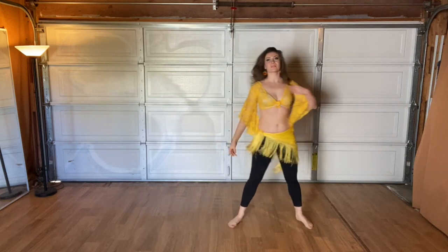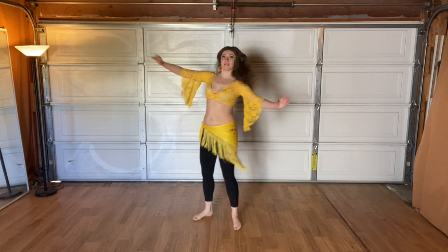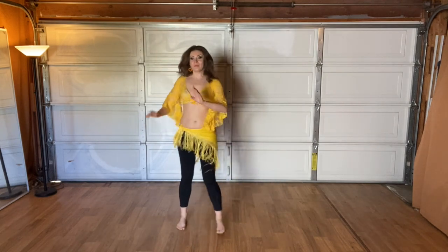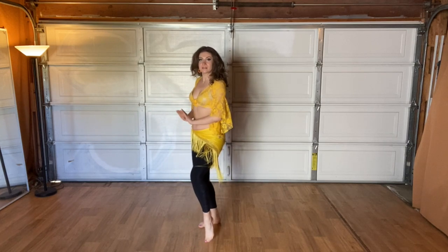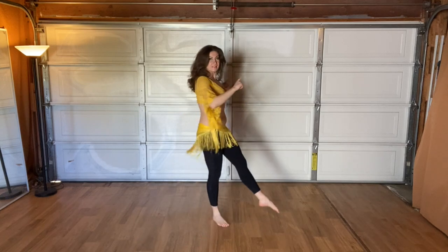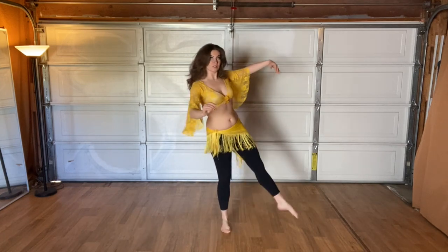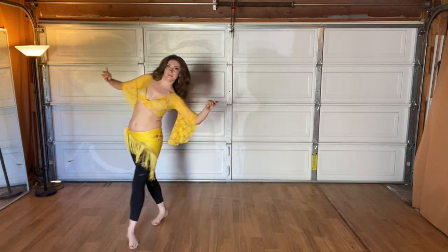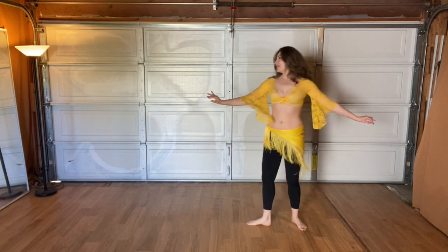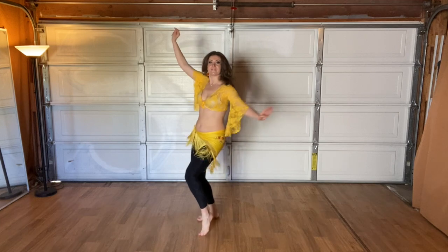So let's try that with the turn. Five, six, here you go. One, two, three, four, five, six, seven, eight. So I'm pushing off the ground into this plie and I don't know if you can see this foot, but I'm slightly pivoting on the standing leg. Yeah? Leg doesn't have to be high, it's just meant to change your direction because we're gonna go into a pas de bourrée. So, from the turn, one, two, three, pose four, five, six, seven, turn eight.